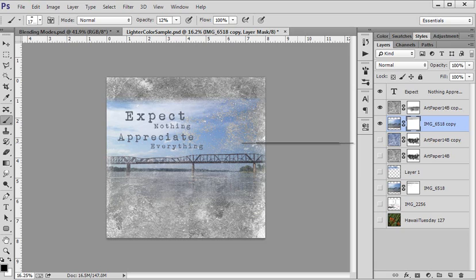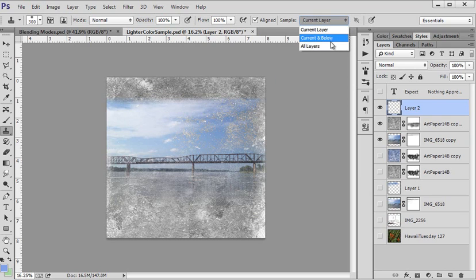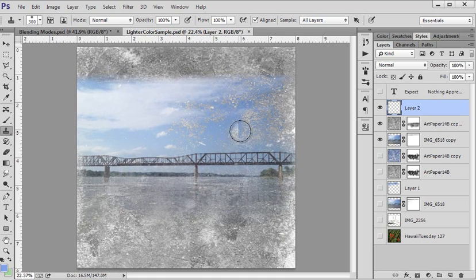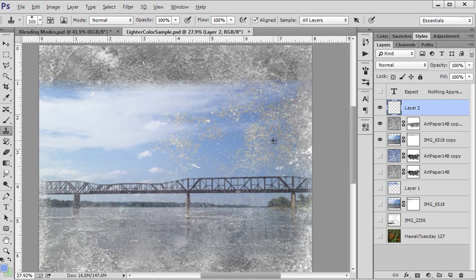But then what I ended up doing was I ended up saying, well, this is not blending quite like I liked it. And so I turned off my text and I made a new layer. And I went to my clone tool and I used all layers because I wanted some of this speckledy stuff over here to kind of come in up here. And so I held down my Alt key and I just kind of worked it. And it's going on this new layer. So if I don't like it, I can just delete it.